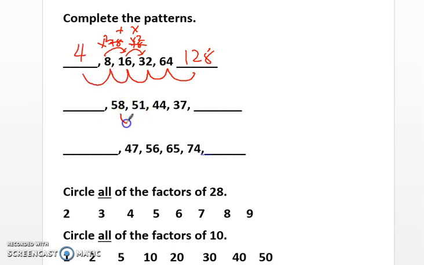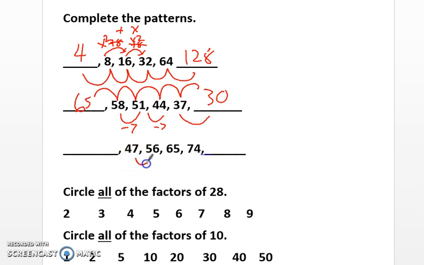This one's going down. And when the numbers go down, we're usually subtracting or dividing. There's not a thing I can do with 58 divided by something to get 51. So it's minus 7, minus 7, minus 7. It's going to get me to 30. And if I'm going this way, it's plus 7. 30 plus 7 is 37, plus 7, plus 7, plus 7, plus 7 gives me a 65.